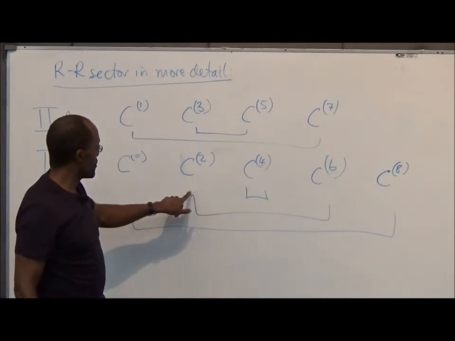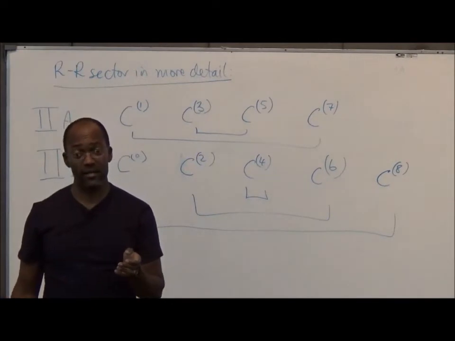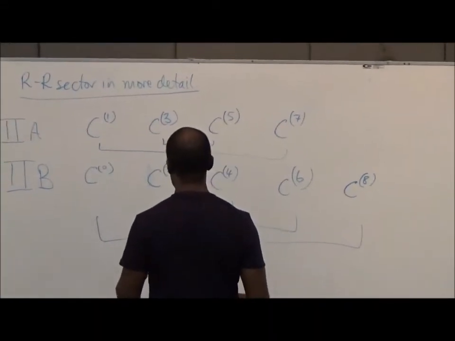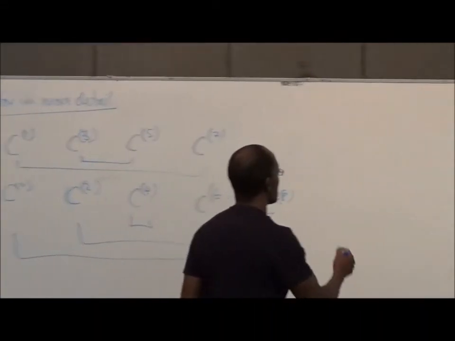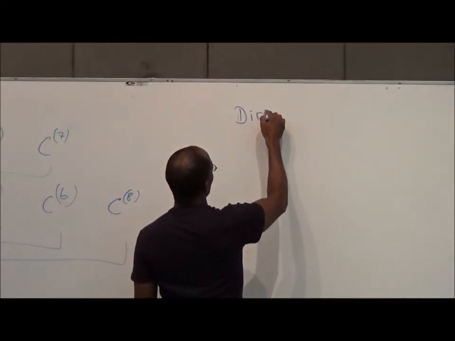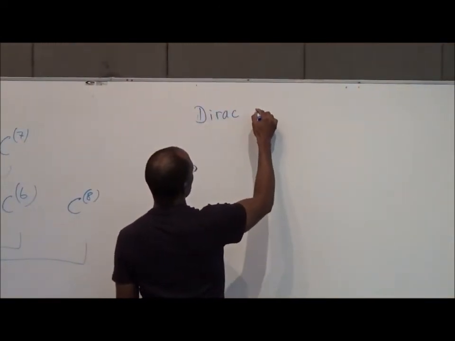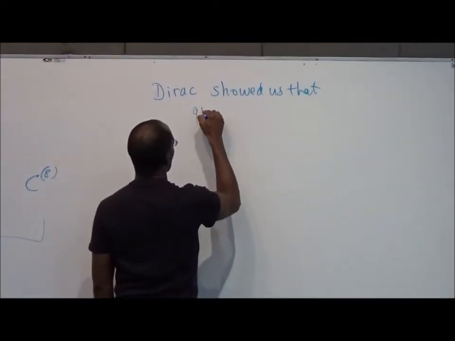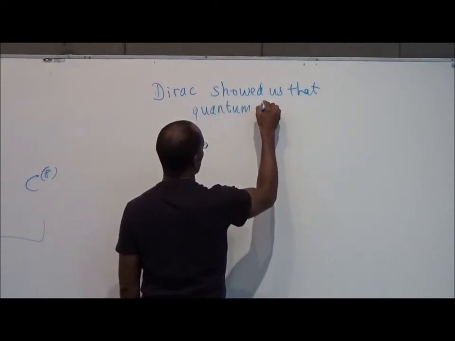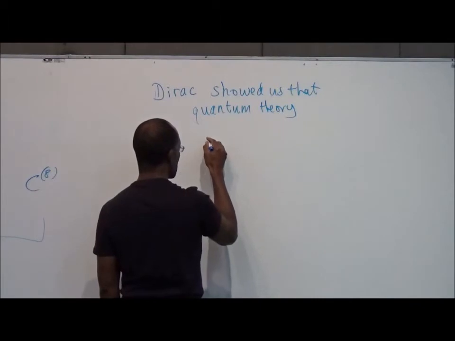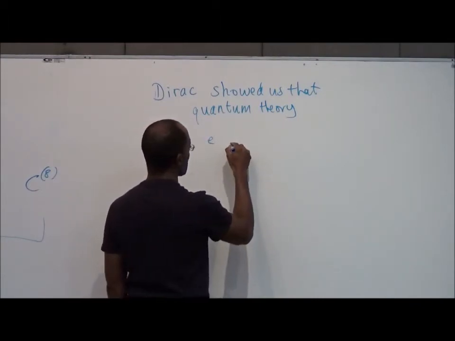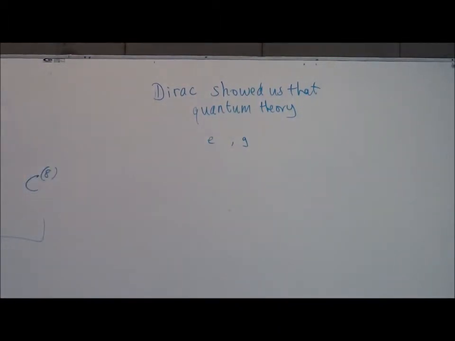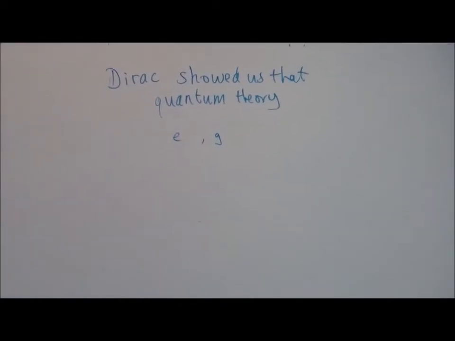So there's an important consistency check that I need to make, which is hugely important because it could blow apart the whole theory. If you remember, Dirac, way back, showed us that if I'm in a quantum theory and I have some electric charges and some magnetic charges, they can't be arbitrary. They actually have to be related to each other in a precise way that makes the quantum theory consistent.